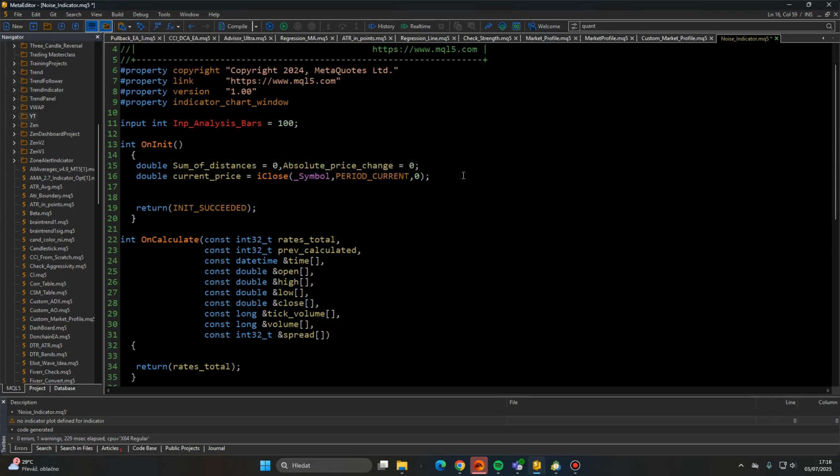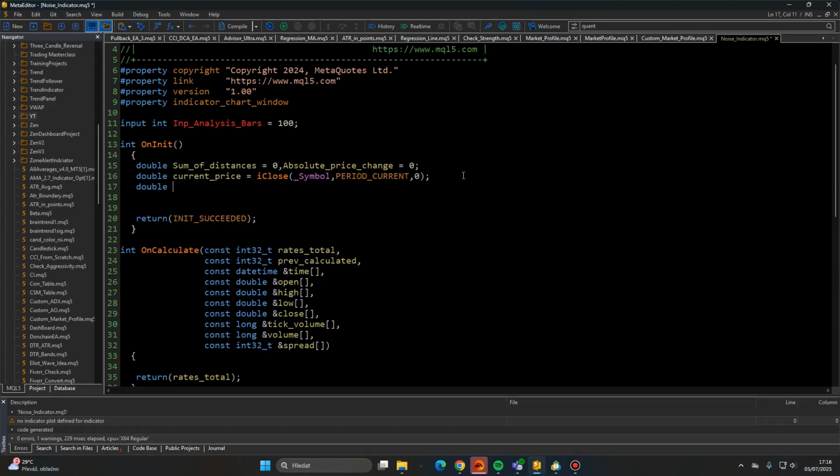And then I will also create one more variable called starting price, and that will be equal to iClose for the current symbol, period current, and the shift will be equal to input analysis bars. So we basically take the current candlestick and the candlestick at the start, and now we can calculate the price difference.